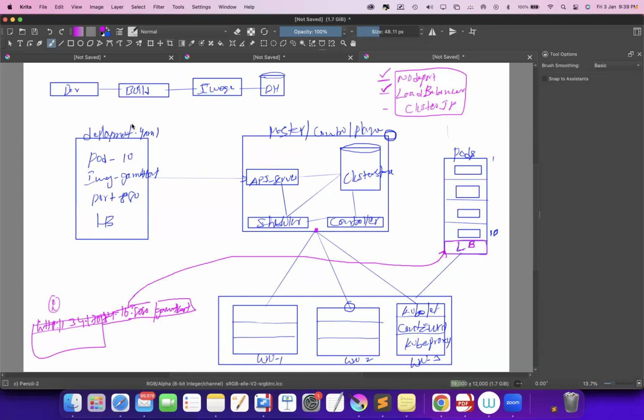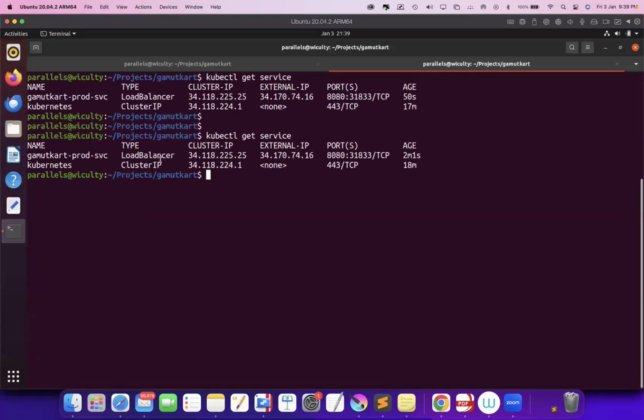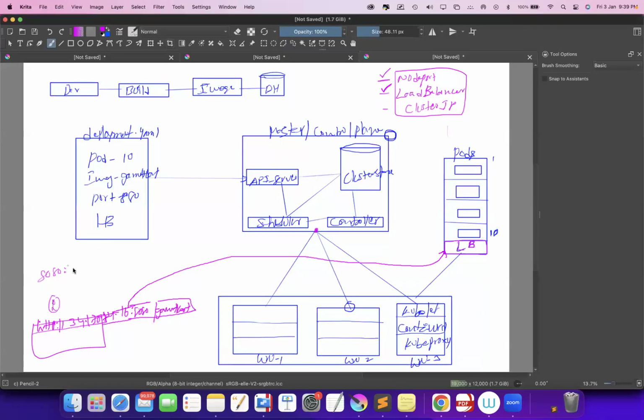So this is the port mapping you have. 8080 is mapped to 31833. That is again mapped to 8080. Something like this, okay? So the moment you type 8080, it will come to the load balancer.